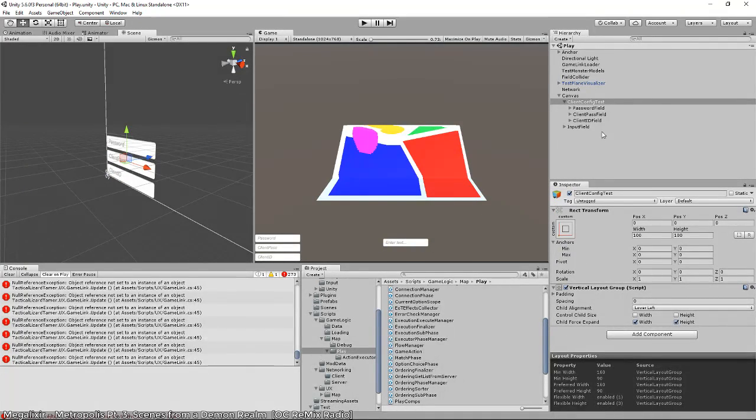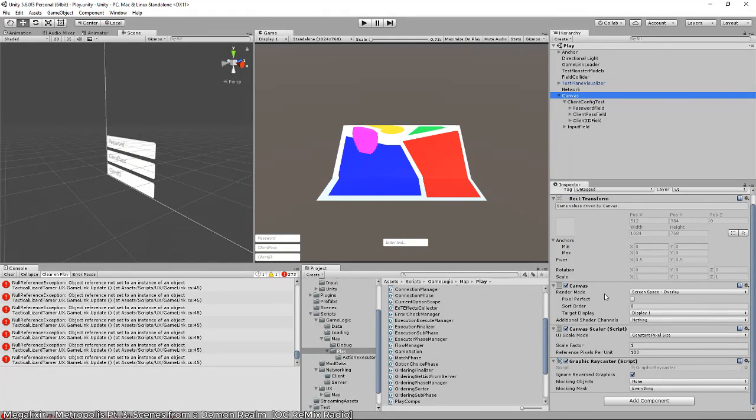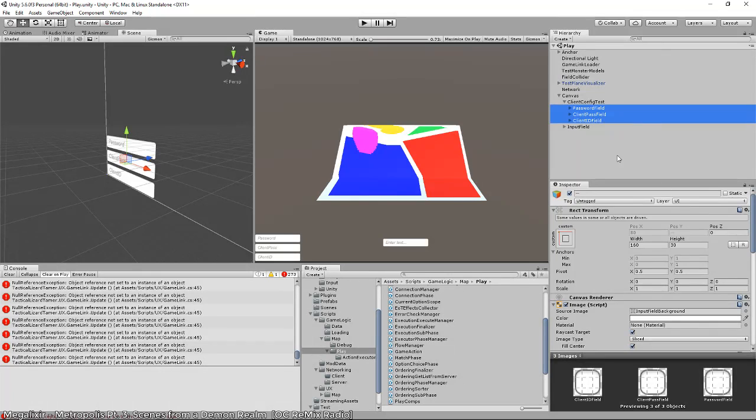Did I do something stupid? I don't know. I need to set them to be on the UI layer? Oh, they already are.